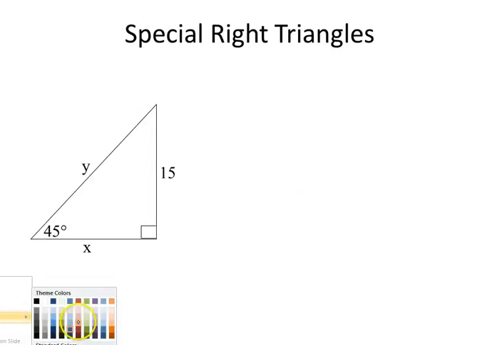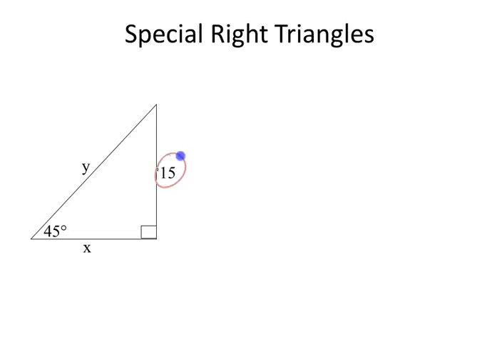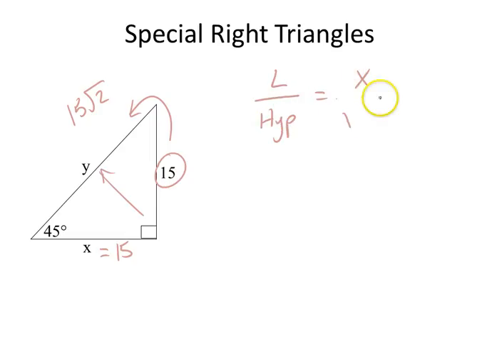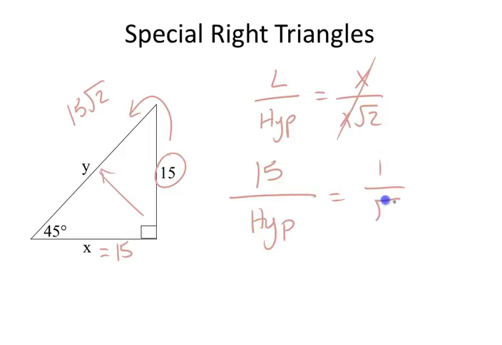So we'll go here now. I have a leg because it's obviously not the hypotenuse, because the hypotenuse is opposite the right angle. And I know both of my legs are the same. That is the easy one. To go from the leg to the hypotenuse, I multiply by radical 2. So this is 15 radical 2. Or I can write up a ratio, leg over hypotenuse equals x over x rad 2. I know the leg. I don't know the hypotenuse. X's simplify, 1 over radical 2. So 1 hypotenuse equals 15 radical 2.